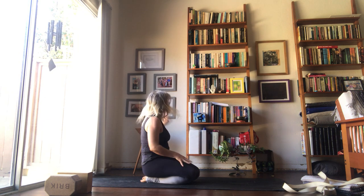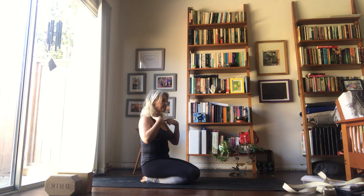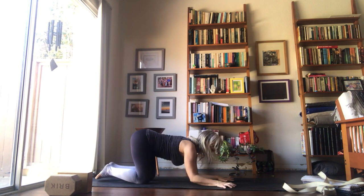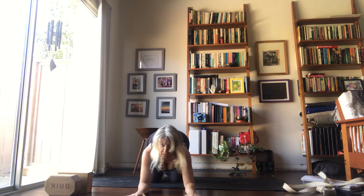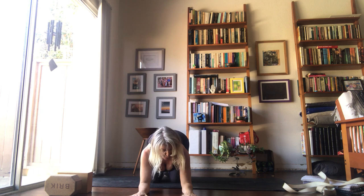I don't really have a wall available in this space to use because I have pictures on it. But if you have a wall and you want to play with Pinchamayurasana that way, you want to be at least 18 inches away from the wall. A couple tricks are, my forearms down, elbows right under the shoulders, right? So I don't want them too wide and I don't want them too close in. I want them right under the shoulders.